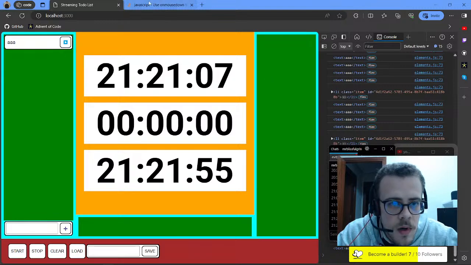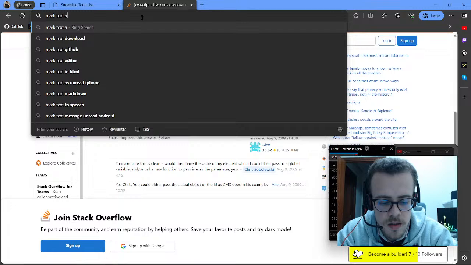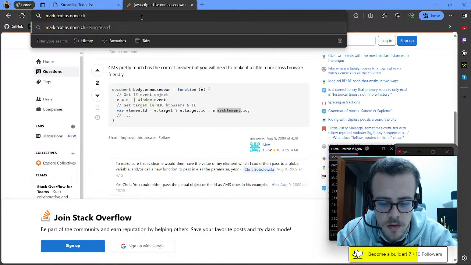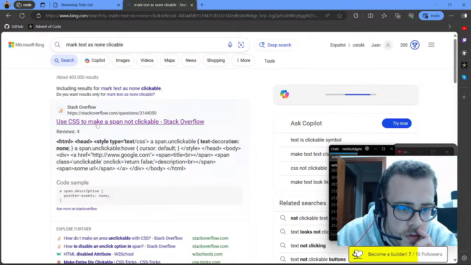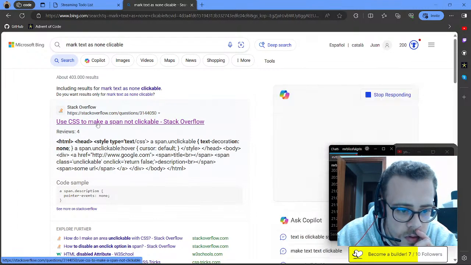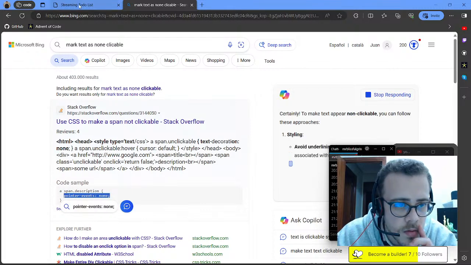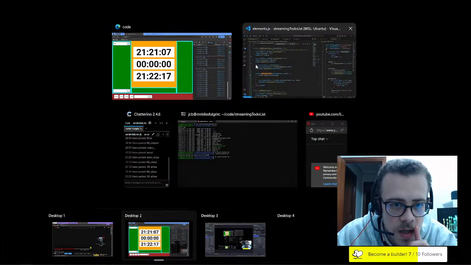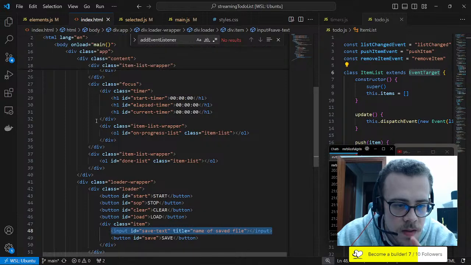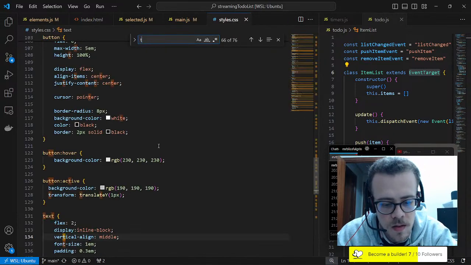Mark text as non-clickable. Pointer events none. Okay, let's try and see if that helps. This text.